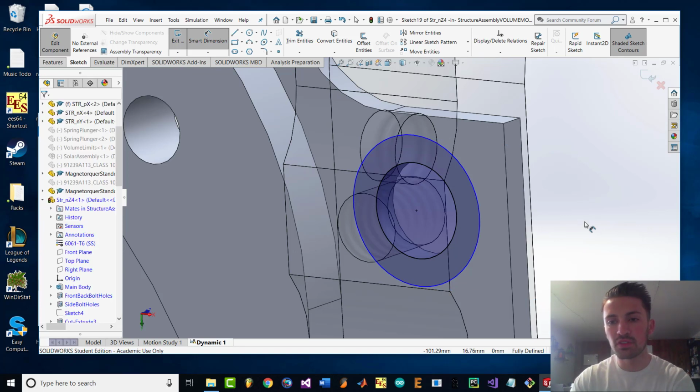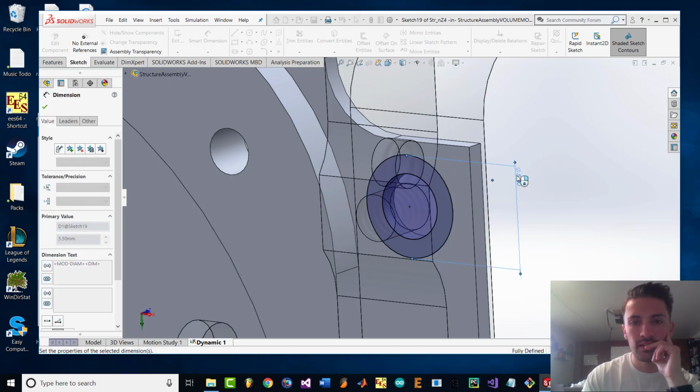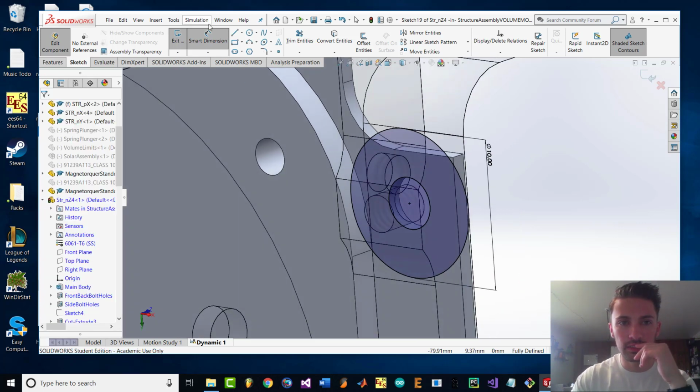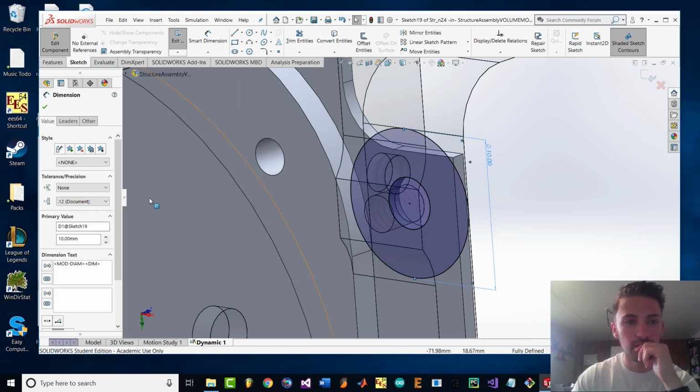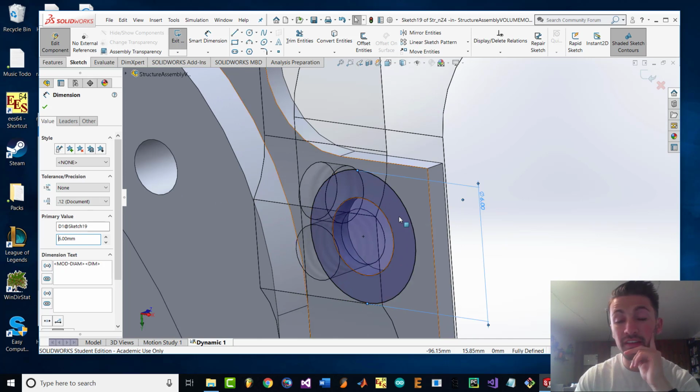So for instance, let's see if I was using 6mm bolts because I was crazy, and then I try to make the outside about 10 millimeters wide. If I did that, you can see the outside parts of the bolt here are not fully contained within the part. So if I was using a 6mm bolt, I could adjust my dimension. There we go. I would make this 6 millimeters just so it can roughly do the contact bonding correctly, because I found if it doesn't fully sit inside of it, you get problems.